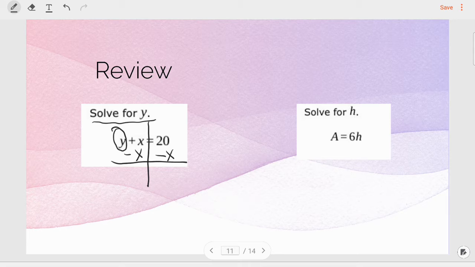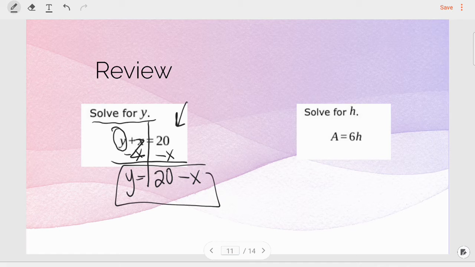and these are not like terms on this side over here. So please do the following, 20, and then after write minus x. Please do not write x minus 20. That is not the same thing. Whatever is on top must stay on top. And on the left-hand side, these zero out, and I'm left with y equals 20 minus x.